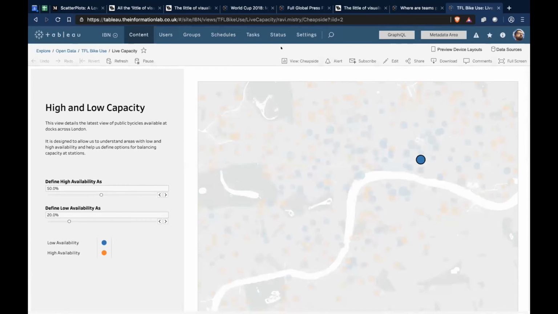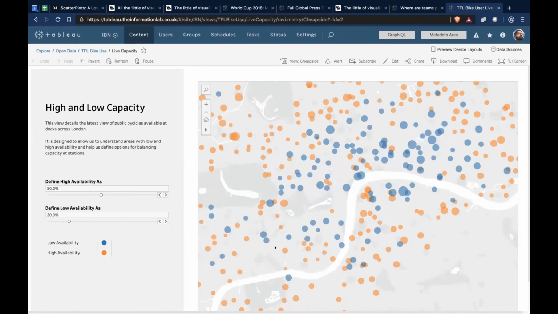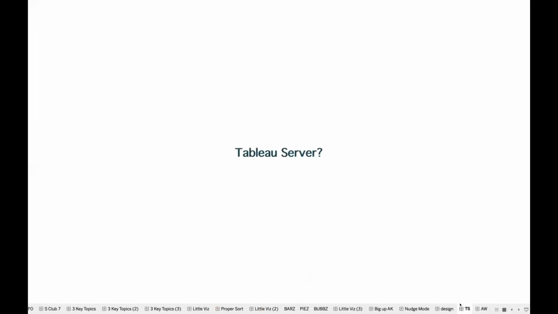And again, what's fantastic about this is you can then send it to people to be subscribed. One of the things I often tell our customers who do have Tableau Server is to use this to nudge your users into actively using Tableau Server by sending someone a Monday morning email, your execs, your boss, your managers, to say, hey, this is a nudge, this is the chart we've got there. If you want to find out more, you can click on the image and it'll take you to the Tableau Server for you to interact. And in order to drive that change, to make your organization truly data-driven, these small steps really start emulating and enforcing those changes. And of course, we can relate this back to the nudge concepts we've learned about today.